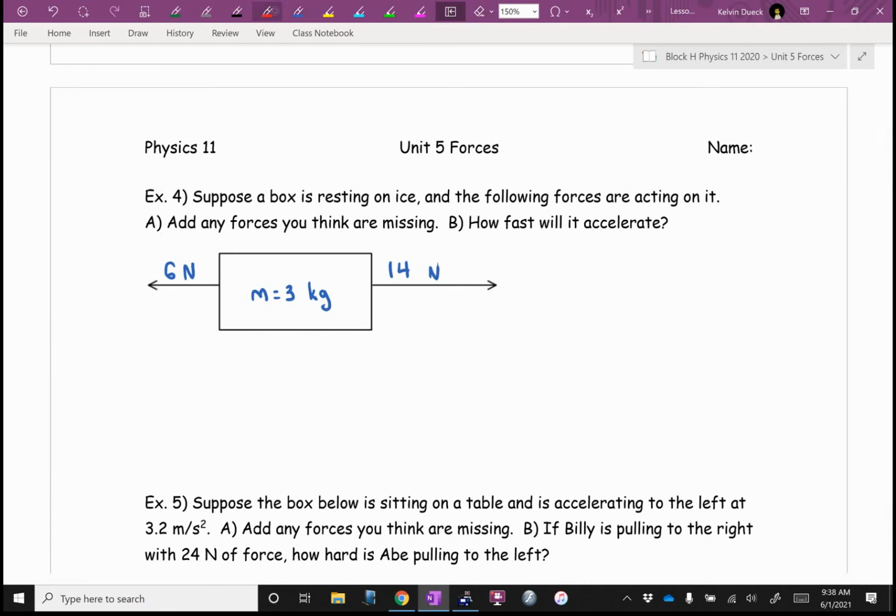Okay, so we would definitely still have gravity. You know what? Wait, look up. I have a habit, instead of writing F_g, I'll often just write the equation for the force of gravity, which is mg, because that way I've already brought the equation in for weight. So there's the equation for weight. Is this mass sinking into the ice like quicksand? No. Is it flying off of the ice like Superman? No. So in the vertical direction, the forces must be, I'm looking for a word that starts with letter B. So I'm going to draw an arrow, I'll eyeball it, about the same size as gravity, and that's the ice pushing back up on gravity pulling it down.